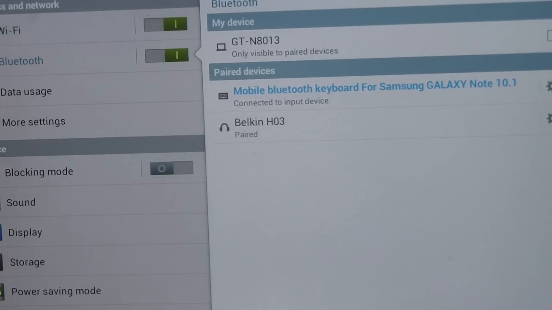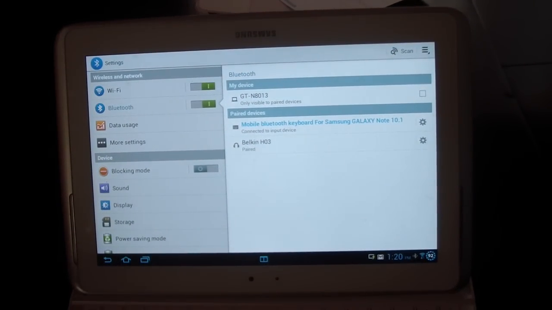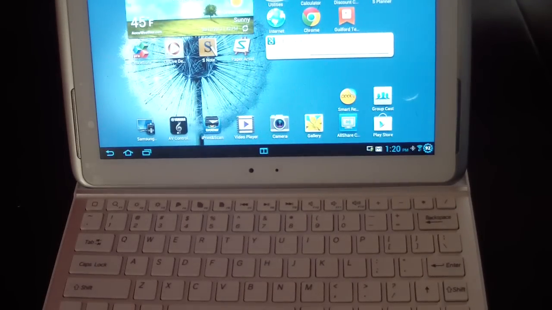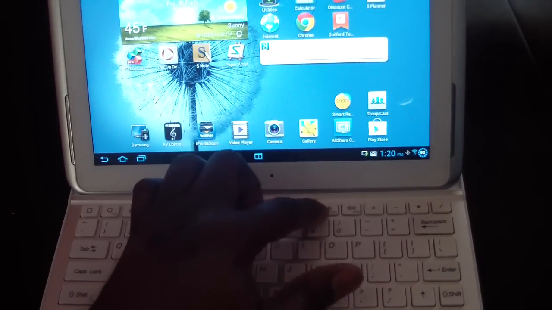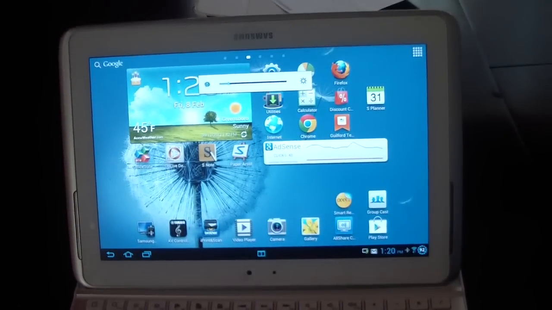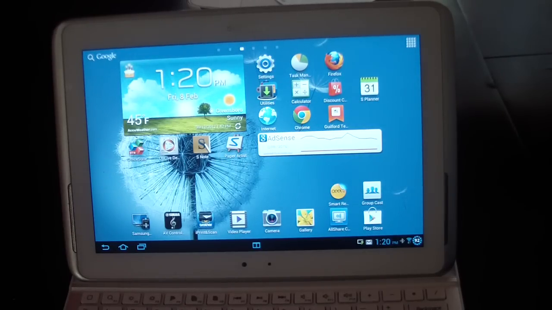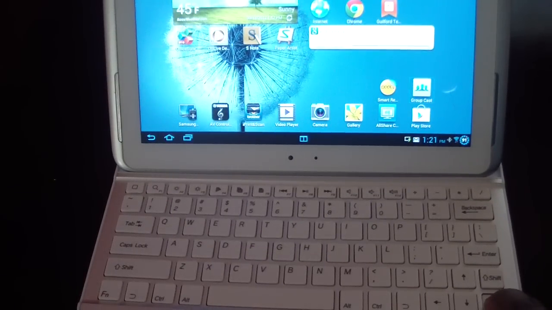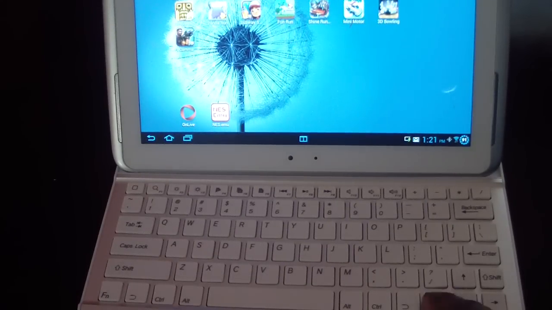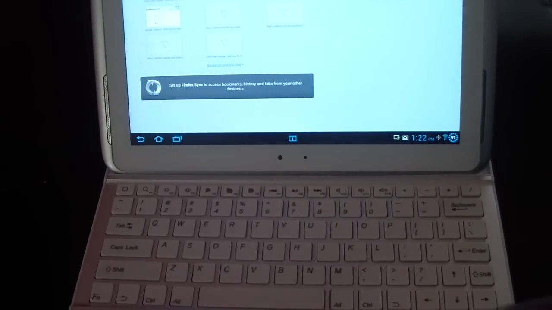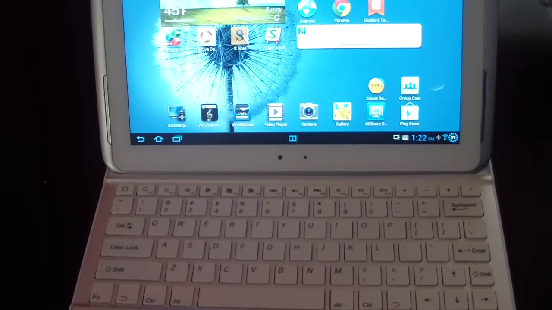All right, so this is what it looks like when it's paired. And so let me focus down here. So when I hit the home button, it goes home. See that? If I hit the volume button, it'll turn up the volume. Oh, you couldn't see that, I'm sorry. And I go down, it'll turn down the volume. Stuff like that. So that's proof that it works. I could hold down the shift keys to change pages and so forth. Okay, I can click on something, I don't know, click on the internet. I can click the back button right there on the bottom next to control and go back. Yeah, it works with the Samsung features, because it is cut for Samsung.